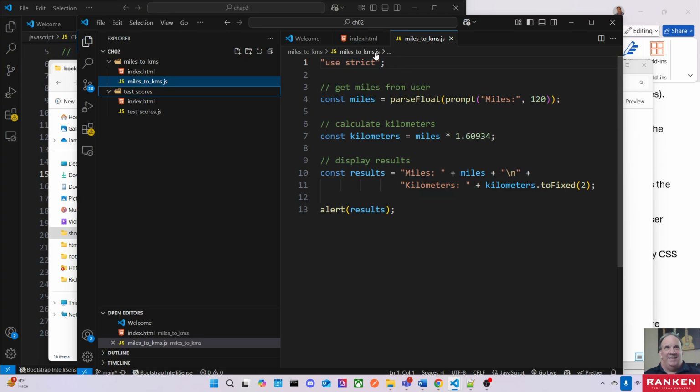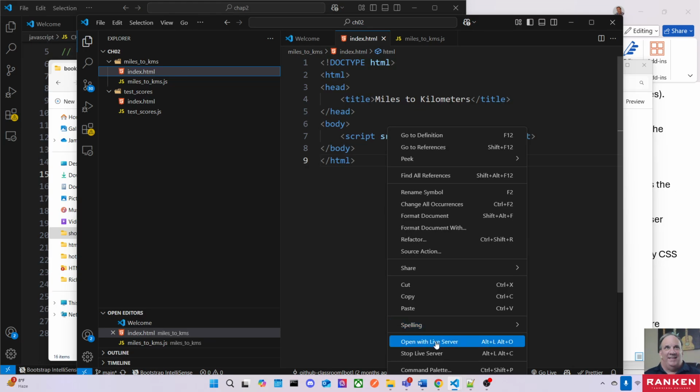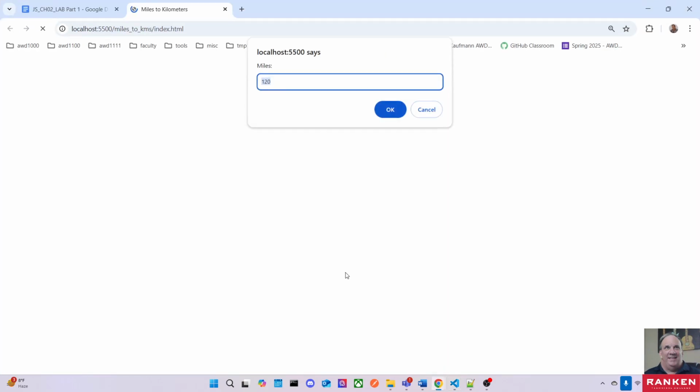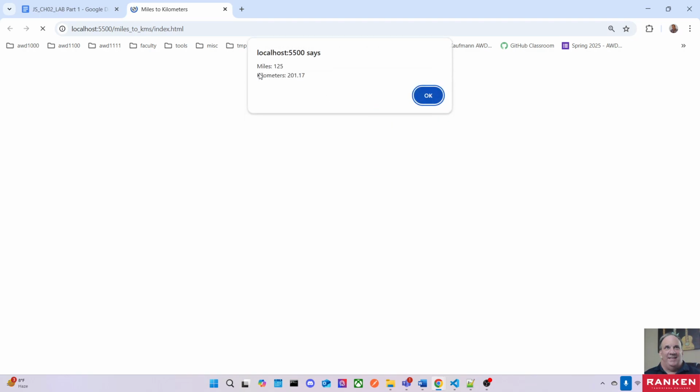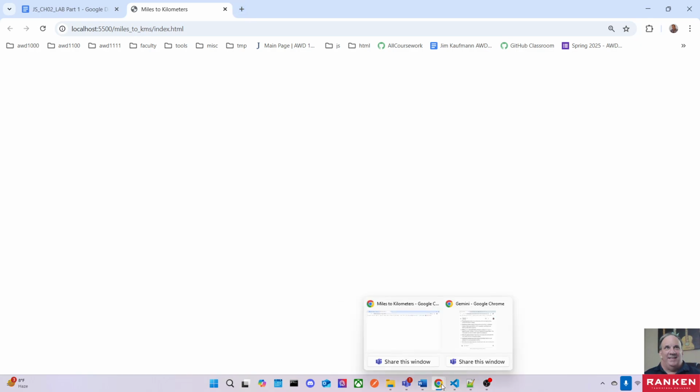So let's take a look at this real quick. Here it tells you to put in a number of miles, and then you hit OK, and it puts the value of miles to kilometers in there like that. But what you're going to want to do is a little different than that.